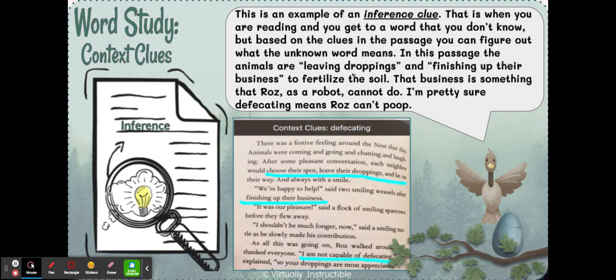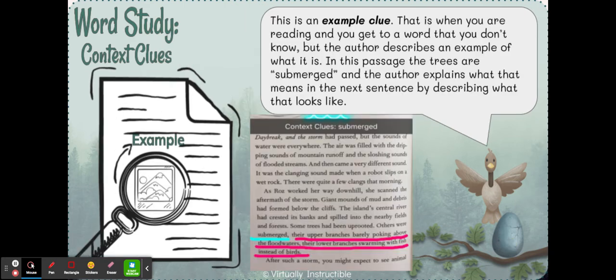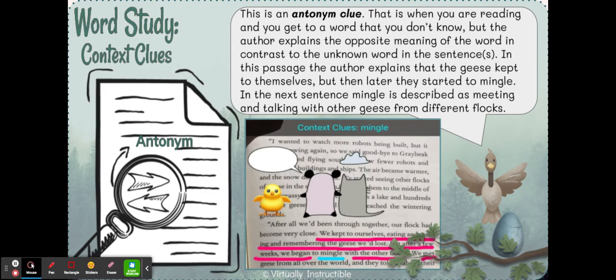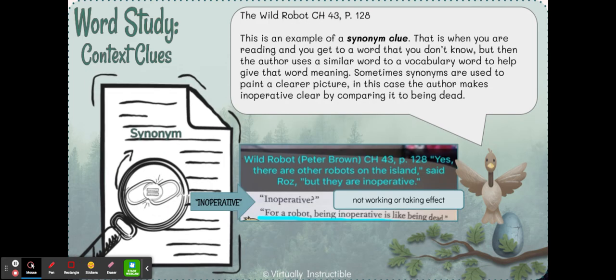And I go into detail with the actual clues in the text. So there's an example for each type. There's an example clue. There's another example clue. So I did 2 of those. There's an antonym clue. There's a synonym clue.